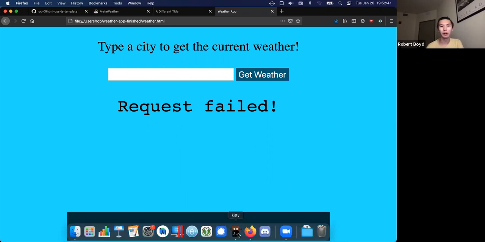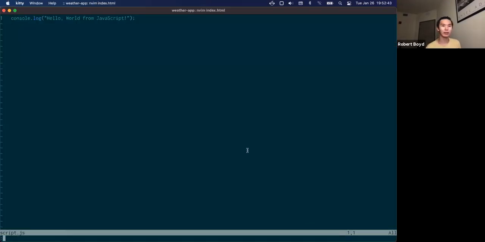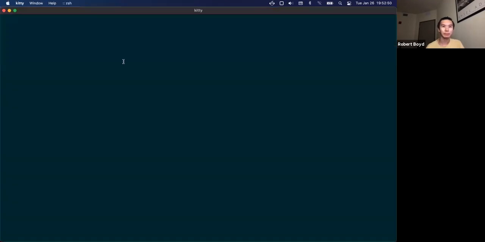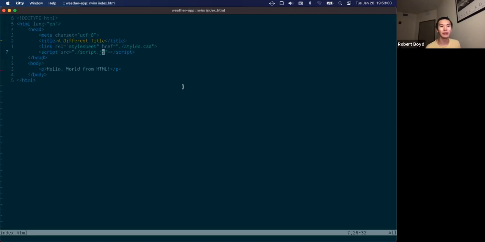So let's go back to our code here. Oh, let me reopen. So you can go back to your app if you are following along here. Okay, so we're going to go into index8.html. Now we don't need this. So let's go ahead and first set our title to like weather app or something.